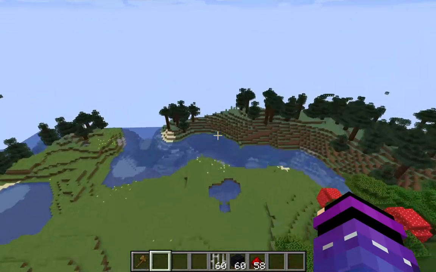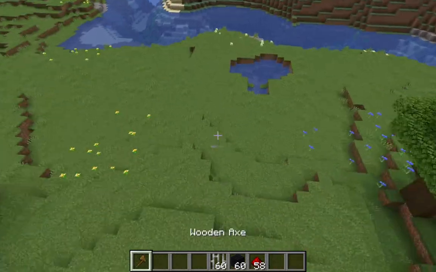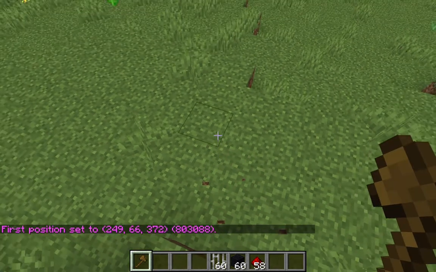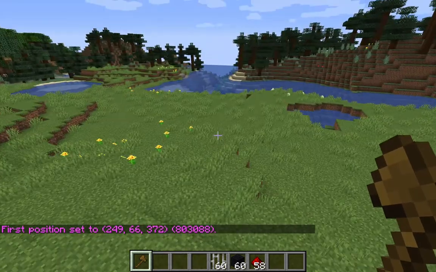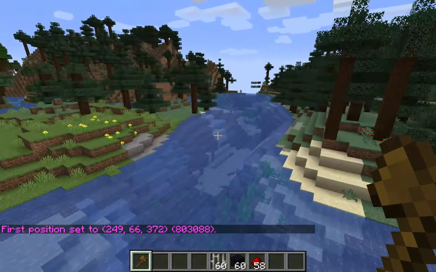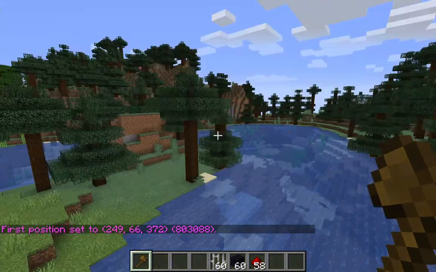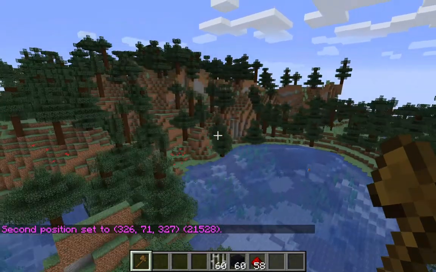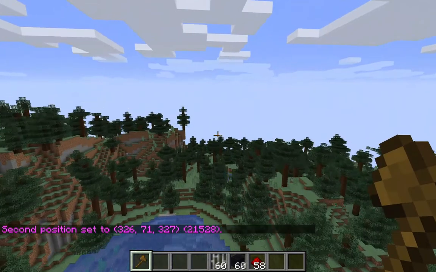Wait, why don't we take this? I wonder if the water's gonna actually... We can literally make our own little island with this. First position. And then let's try and take it from here. Second position. Oh, I said possession, I have no idea why.